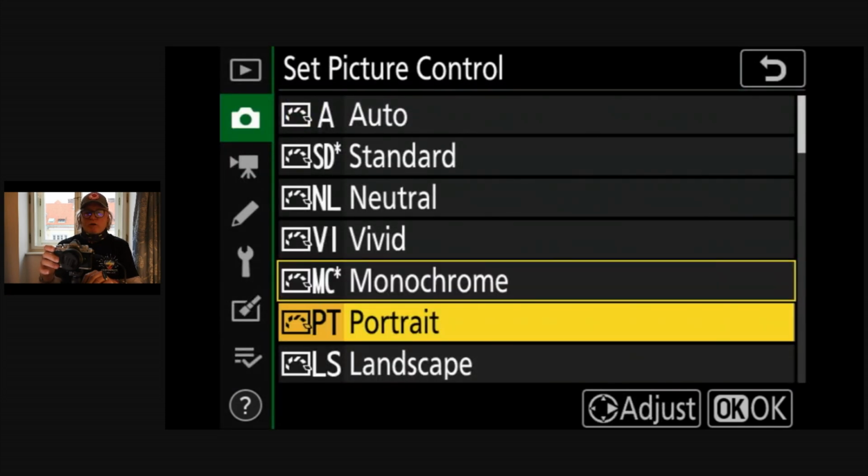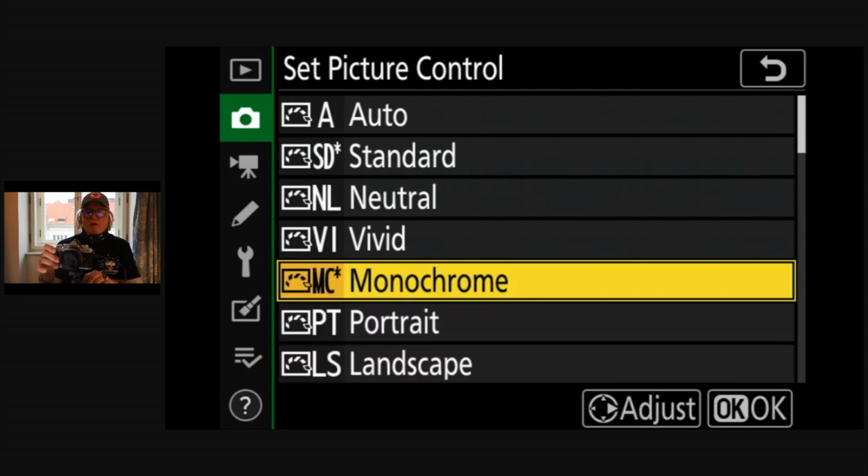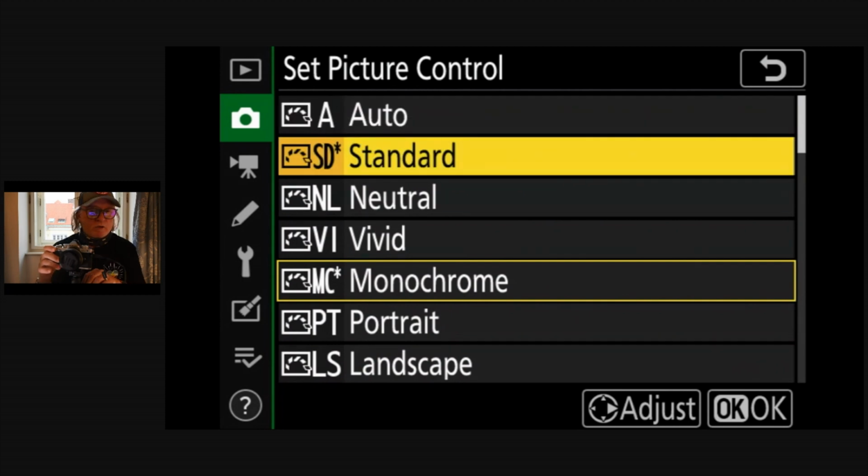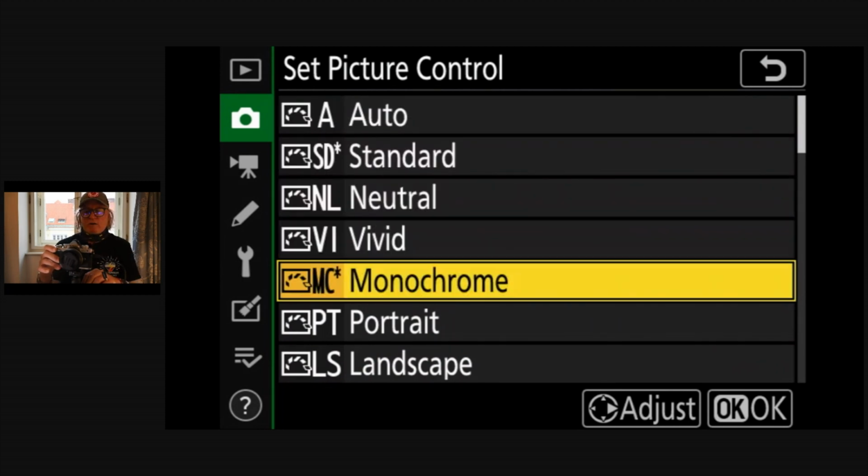You've got portrait, landscape, vivid, neutral, standard, and auto. On my big cameras, on my work cameras, I have them set to standard. Like everyone will tell you, the only difference is in NX Studio. If you make the change into Photoshop or Capture One or something like that, it doesn't retain those settings.